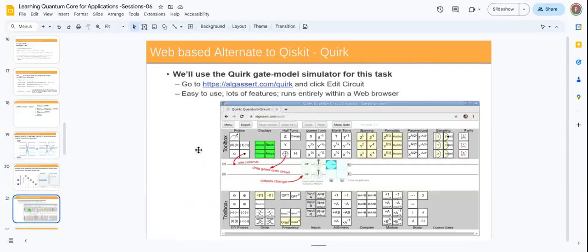So this Quirk is what we recommend. If we give any exercises, we want you to try it out there over the web with no additional compute capability from your side. As long as you have the web, you can go click on it. Of course, there are some idiosyncrasies in how you can use that, and there is a tutorial on that. You can go through the tutorial and then implement the gates which we want you to know.